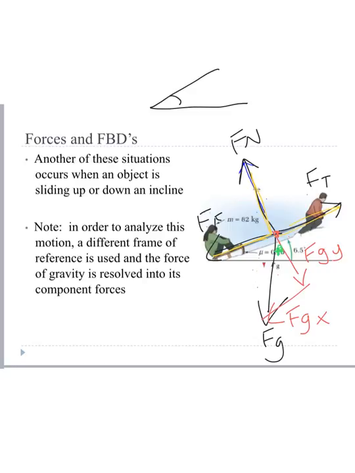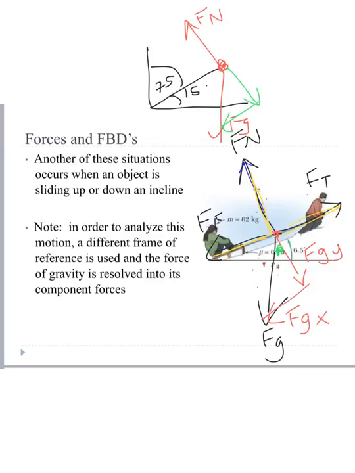Okay, say this was 15 degrees as our slope. That would mean that this is 75, right? Because together they make a right angle. So if I'm looking up here on my hill, and this was my little toboggan, I have my normal force going perpendicular, and this is my gravity force. And here are my components to that gravity force. I'm going to see if I can highlight it here.